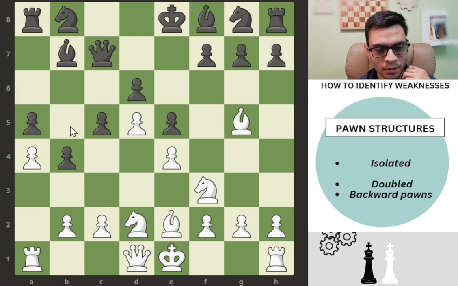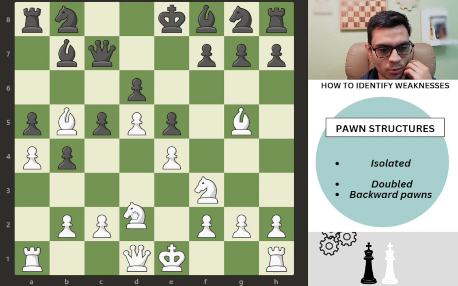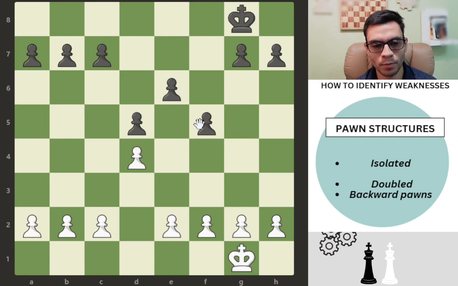Okay, so yeah, that is actually another blunder, which gives me the opportunity to put my bishop here and then bring my rook, bring my knight to c4. I always recommend studying different pawn structures. In this case, the stonewall. I have a video about that. So in this position, the weakest square for black is going to be the e5 square. So it will be very smart if you can put a knight here.